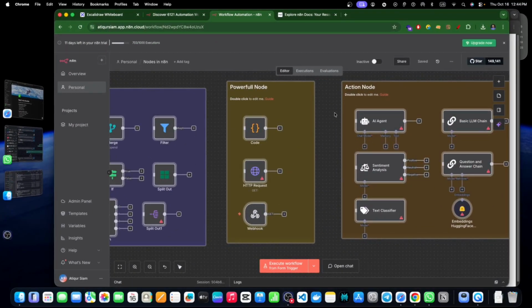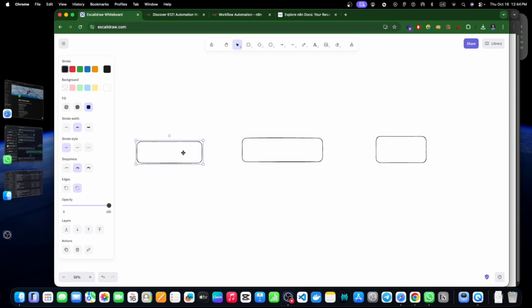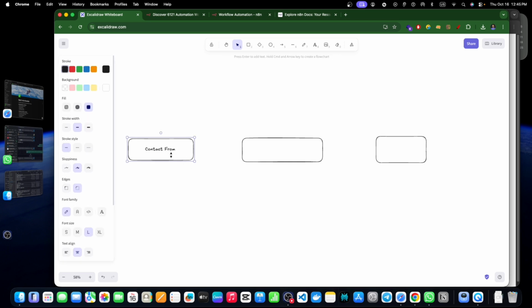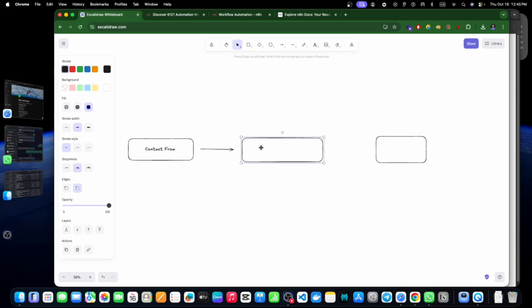Okay, so let's create our basic workflow. So first of all, I want to share that we will give a form, like a email form, not exactly email form. So let's say contact form. So I want to explain this. Okay, so there is a contact form, and after that we will update all of those things in a Google Sheet.